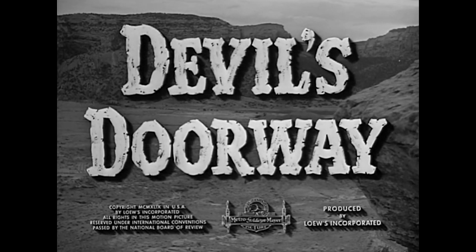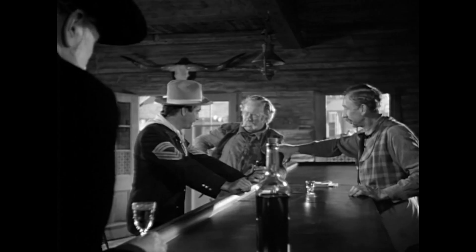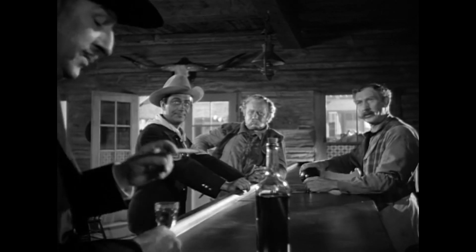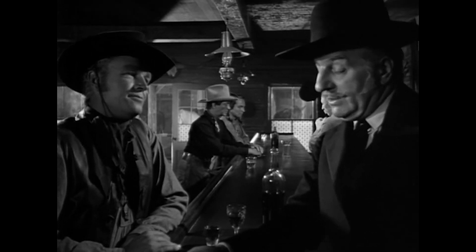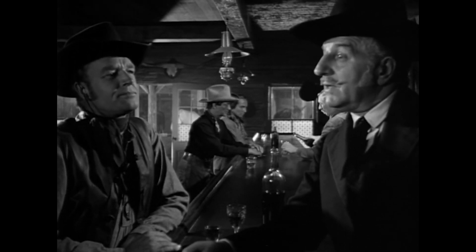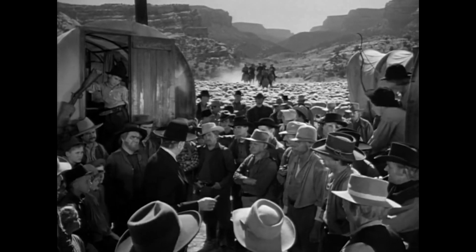If you like The Searchers, then you'll like Devil's Doorway from 1950. Robert Taylor plays an indigenous man who comes home after fighting in the Civil War. Even though he won the Medal of Honor, he is still confronted by prejudice from some of the locals. One in particular is a businessman, played by Calhern, who's mad Taylor owns a huge piece of profitable land. When a wagon train passes through town, Calhern uses them to help him snatch the land.